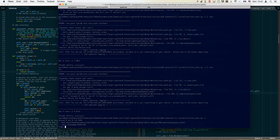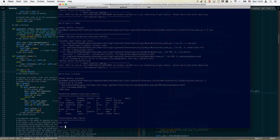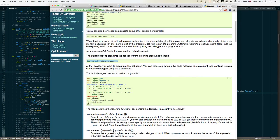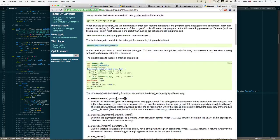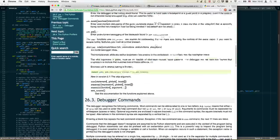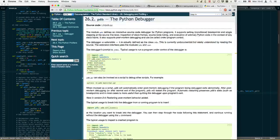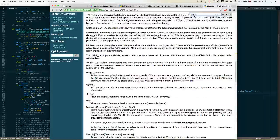So what was that? Step into. Next, I could do next, I guess. Maybe there is no step into, step over. Maybe next is the best I can do, but I would love to know if there is some sort of step in to. How does that work? Tell me what I can do here. Come on, what's the command line interface? Where is it? Oh yeah, there we go.